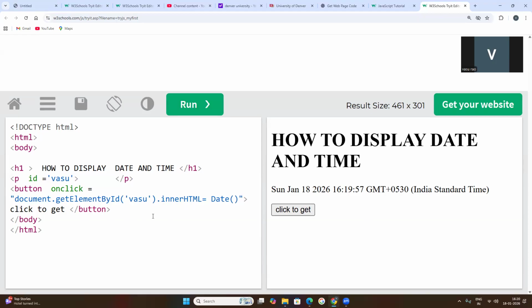Understood that? So this is the way to display date and time in JavaScript by clicking a button. Whenever you click that button, you will get the time, date, and day, Sunday, month.